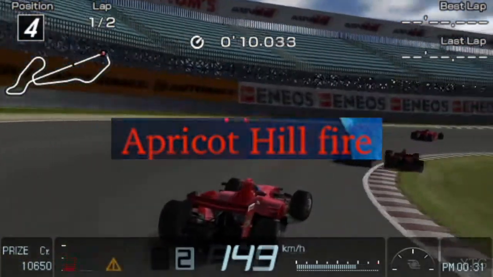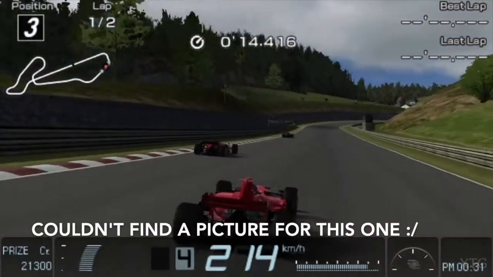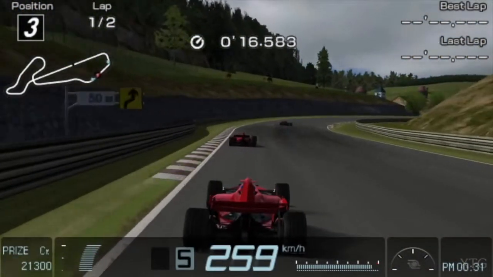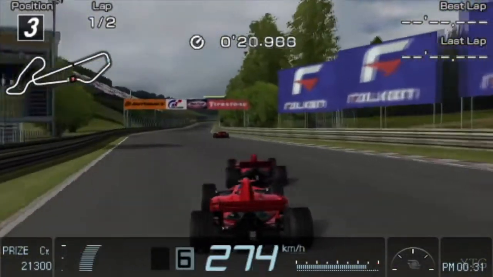Apricot Hill Fire. So in GT4, you can see smoke on a hill in Apricot Hill Raceway. That potentially means that a fire is happening nearby, which you can see in this picture.